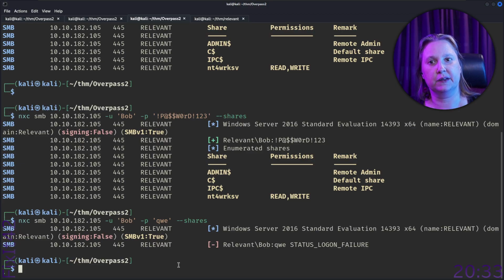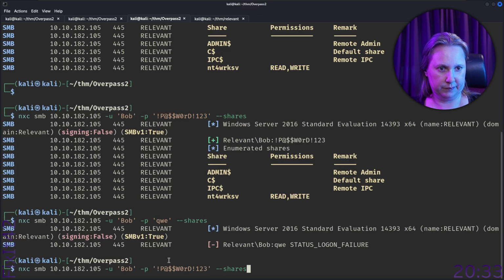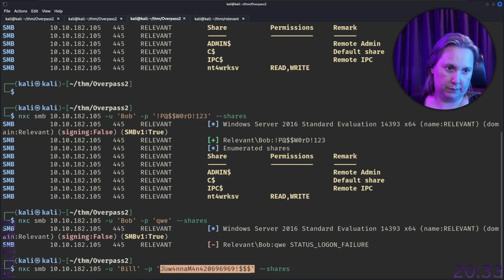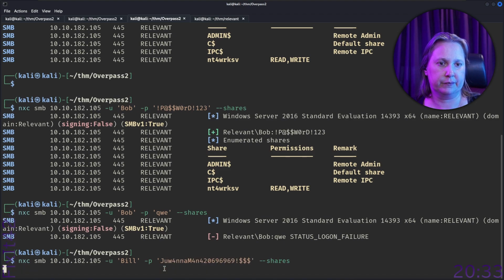So we confirm this user. So let's do the other one too, which is Bill with this password.